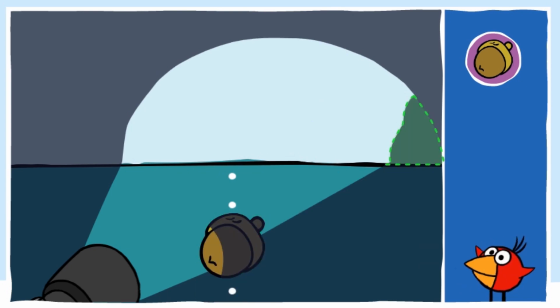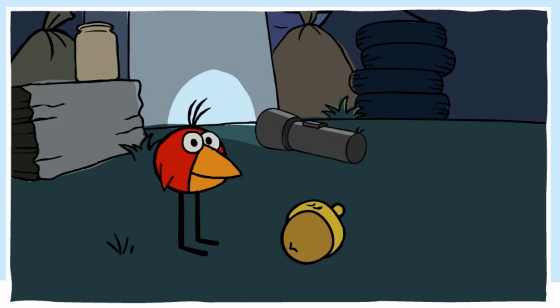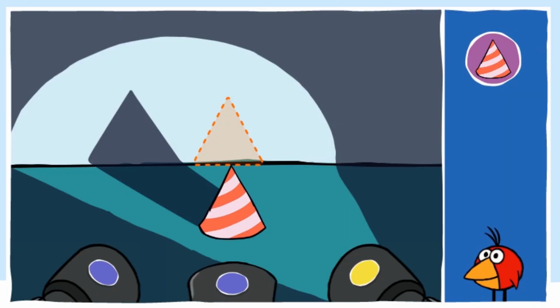You did it! You matched the shadow to the shape. Do you have a collection like Chirp? See what kinds of shadows the objects in your collection make. Click the flashlight that will make a shadow that matches the outline on the wall.